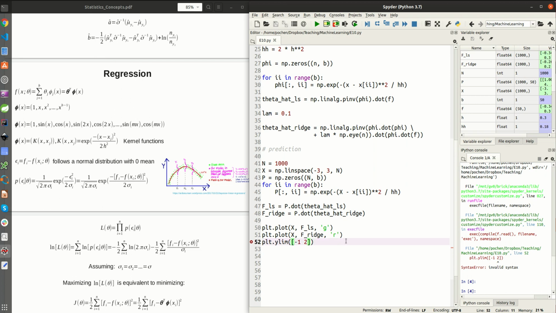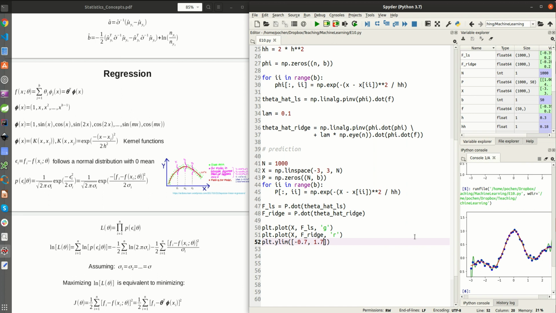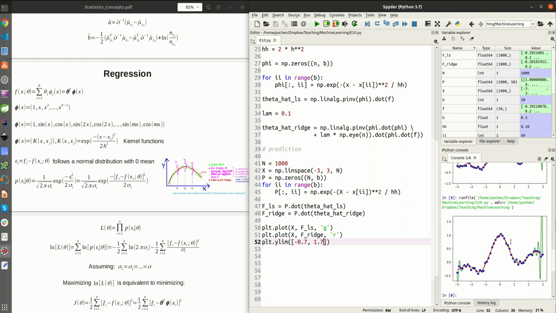Okay, so it's not taking. Oh, it's not the same syntax, right? Or am I using invalid syntax? Okay, so now I can see the figure a bit better. But let me reduce the range. -0.7 to not 2 maybe, but 1.7, right? Now let me run it again. Yeah, that's a better figure, right?